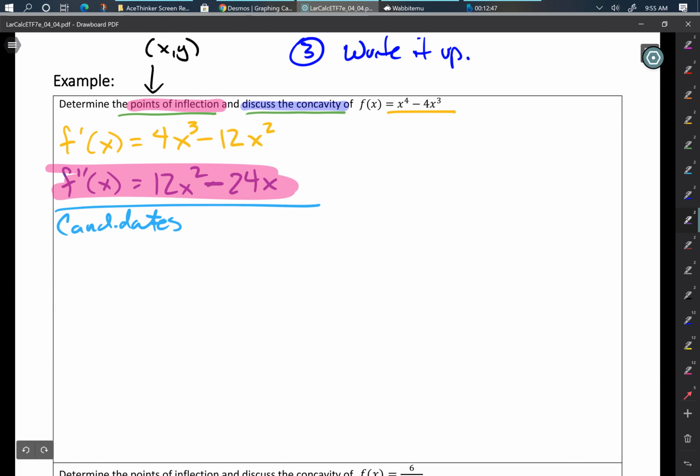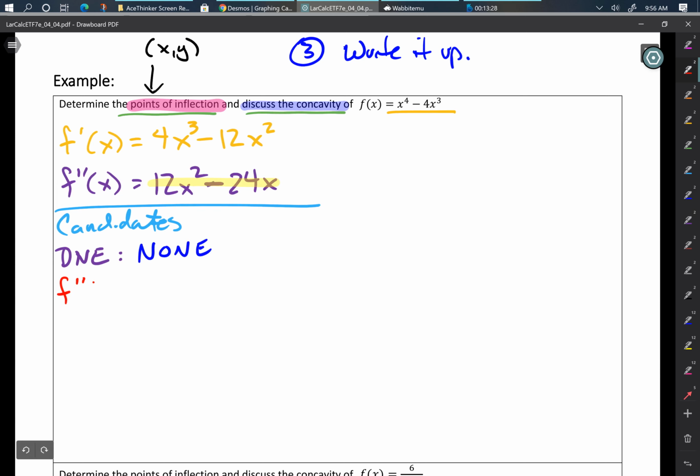Now, I'm going to treat this the same way I do my first derivative stuff, though. I'm going to find the does not exist ones first. Are there any values of x for which this second derivative would not exist? Okay? So when I'm looking at the second derivative, I'm seeing a polynomial. I see no division by 0 errors. I see no even roots of negative number errors. I see no weird trig stuff, no weird logarithm, no weird exponential, anything going on. So I'm going to say that there are none of these. There are none of the does not exist because I can't think of a single x value that would make that second derivative not exist.